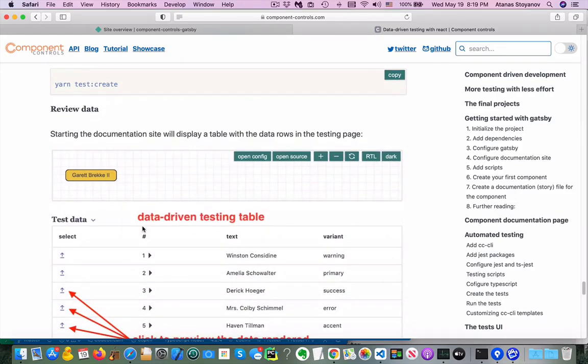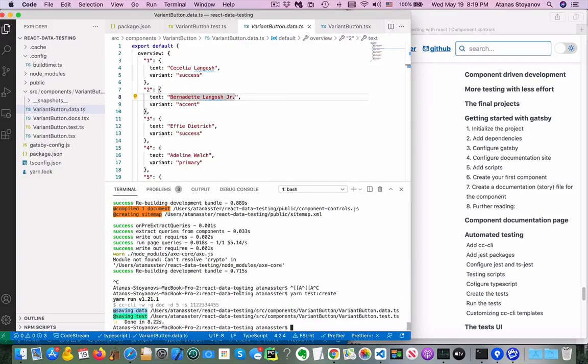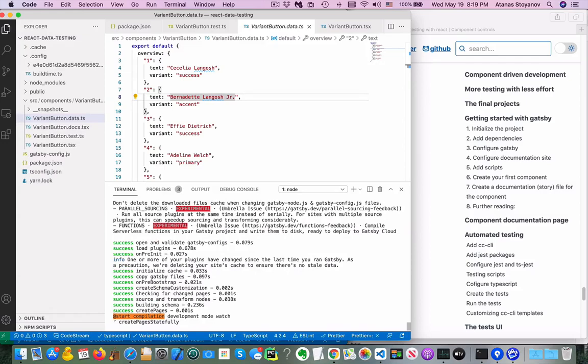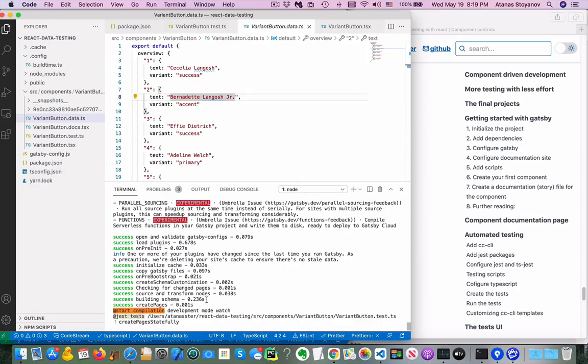So next we'll just start our documentation site and see the difference that it made, just the tests that we created. Of course, since the tests have been modified, now the project will be rerunning the tests, rerunning the coverage reports with the new data.